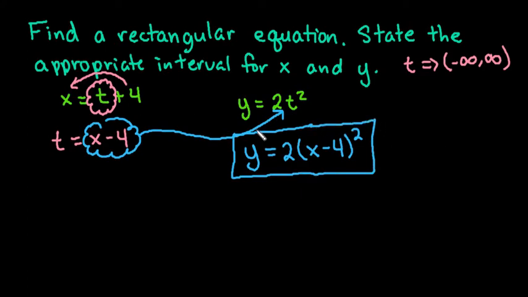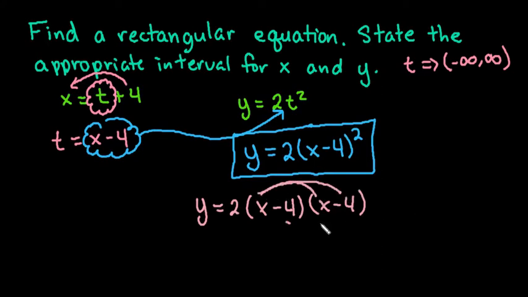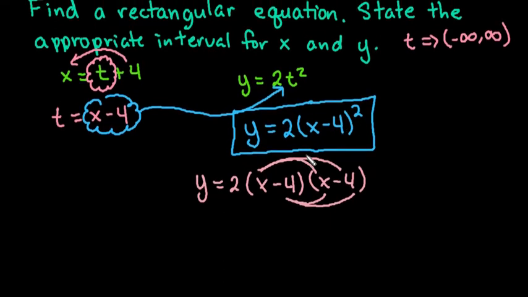If you wanted to, you could expand this out. And you could say that y equals 2 times x minus 4 times x minus 4 if you needed to show the work. Because I have a lot of students that always forget that when you're squaring this that you have to have the outside and the inside. So we would then take and multiply x times x as x squared. I have a negative 4 and a negative 4, which gives me negative 8x in the middle, and then plus 16.